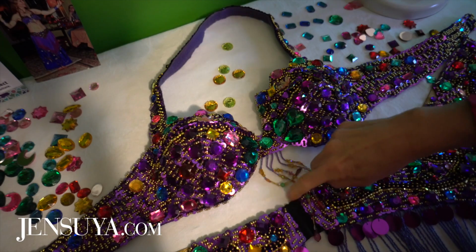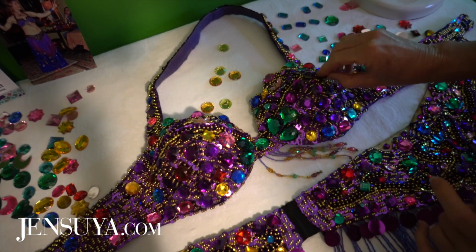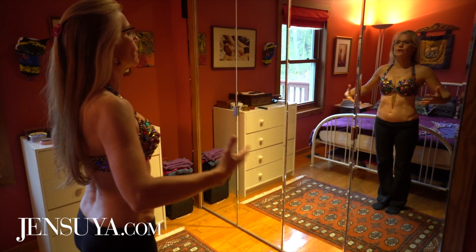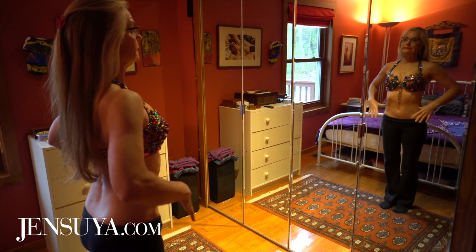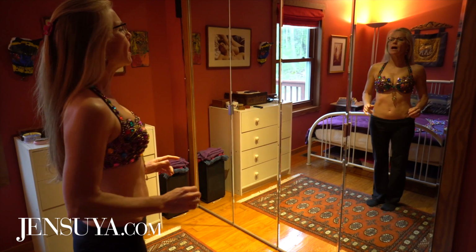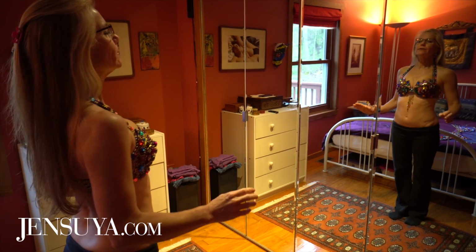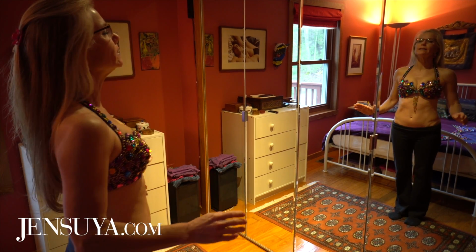You know what, really, at this point, I need to try it on and see how it looks. Now, trying it on is a little tricky because these are just on there with tacky stuff. I like it. I like the look. I like getting rid of that other fringe because now it feels like you can see my waist more. No, there's not much of a waist, but anyways. Okay, so I'm squinting my eyes, and I like all the sparkly jewel colors as I turn here. And as I squint, I'm looking for where I see lights and darks.